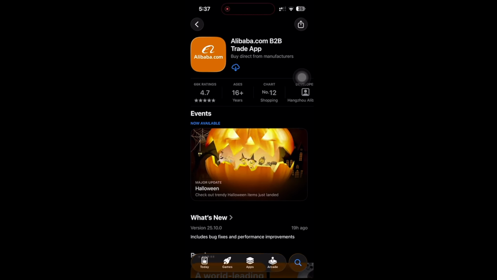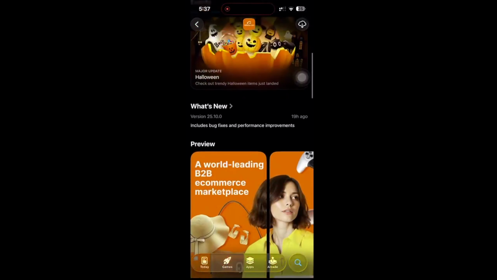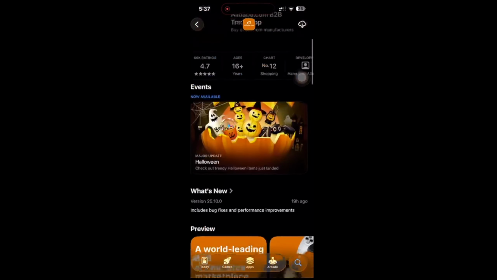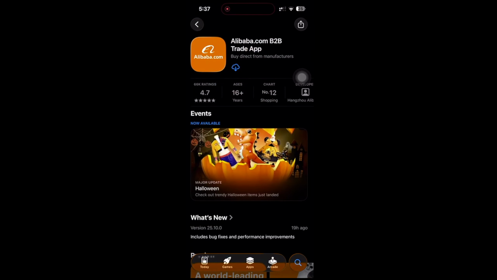as a verification step. On the app's page, take a moment to look over the provided details, which include a short description, user ratings and screenshots showing its interface. This information can give you a snapshot of what to expect from the app. However, our main focus is getting it onto your device.